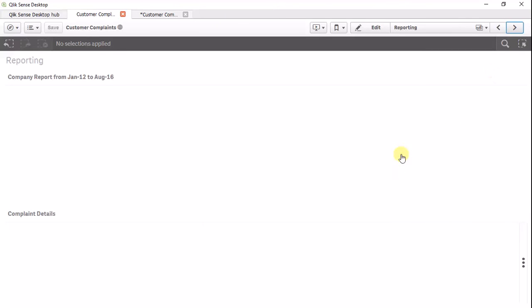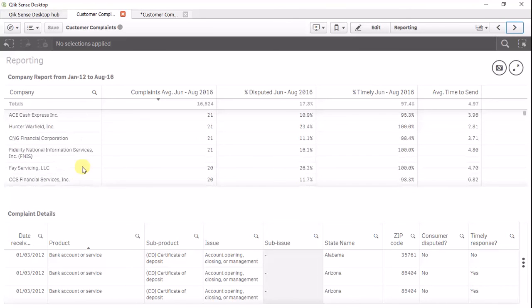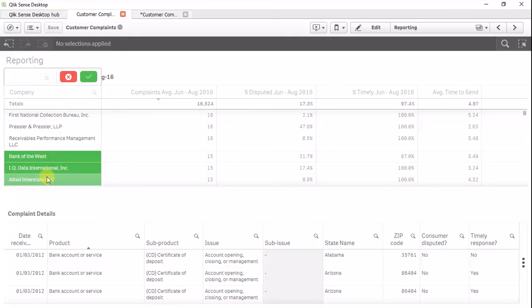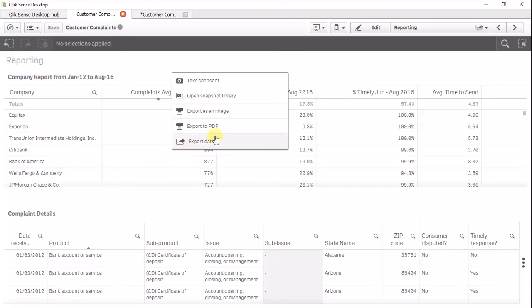We have also created a number of reporting views. These are tabular views showing the metrics, and users can still interact with these fully, and they can also export this information to an appropriate data type.